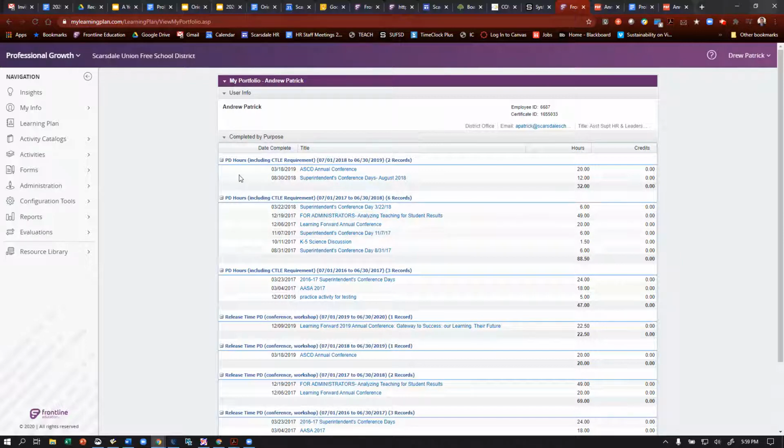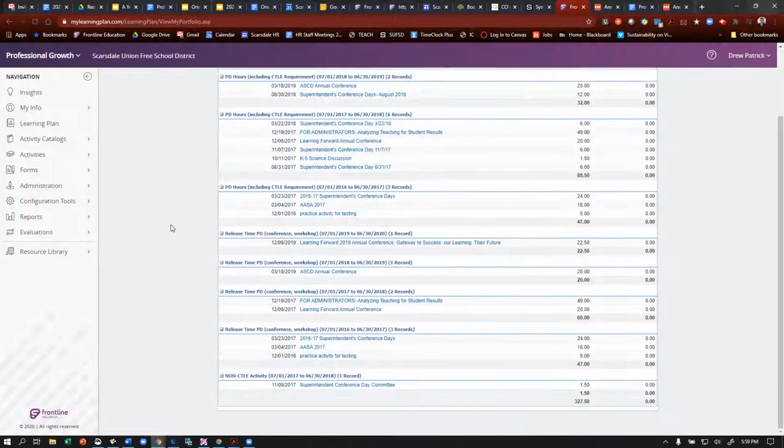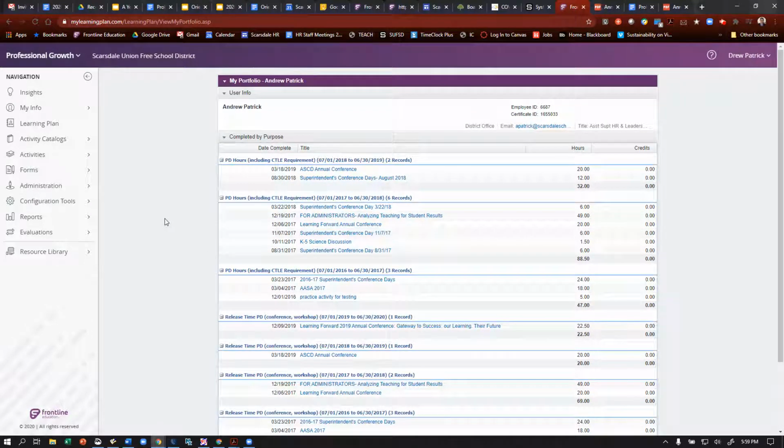So that is often a purpose that is selected in the activity and remains selected, even if it also has another purpose. Other activities could be release time PD, meaning you are on the teaching day clock, but you've gotten to go to a conference or you've gone out to a workshop. That's one of the selections. And you'll also see the opportunity to select STI credit or STI stipend if you're enrolled in an STI course, or stack stipend or credit if you're in a stack course. Those will be visible to you in the forms.